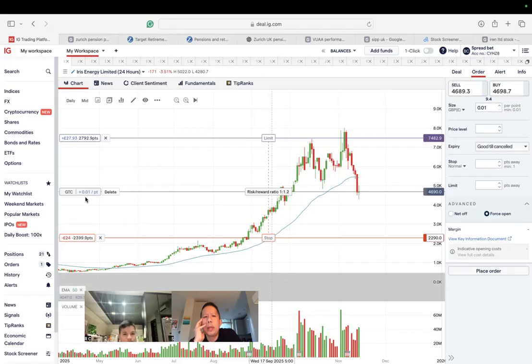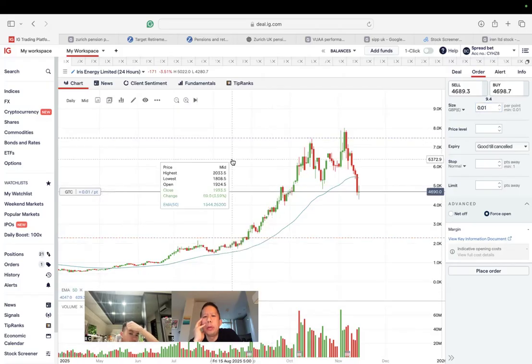And you can put whatever lot size you want, based on what you deposited. Okay, that's kind of cleared up how I go about putting a trade on or buying a stock. I strongly recommend that before you put the trade on, always think about the maximum loss first, and then make sure you have that in your account. Otherwise, the broker is going to close your trade for you.